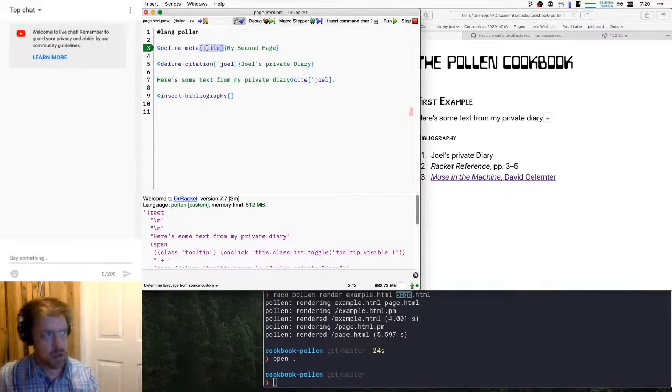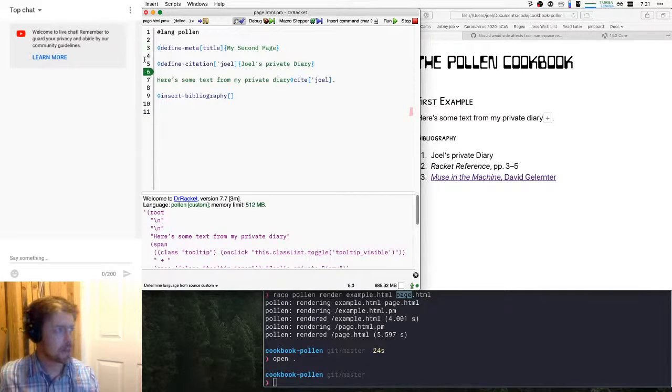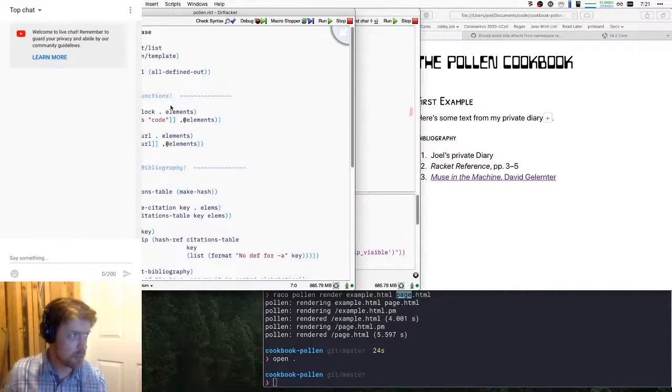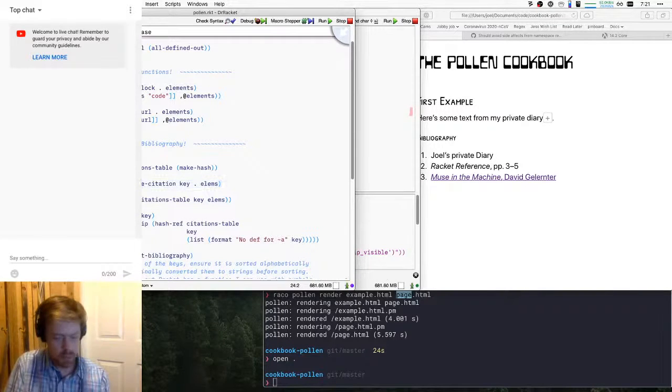And this is often how you will opt to put in dates for published dates or titles or author names. It's like a YAML header in a markdown document, except you can do more with it, and the syntax is, in my opinion, easier to read, or easier to get right. So that's what metas is. That's guaranteed to be unique for each page. So what we could do is, rather than using this global citations table, we would grab a citation hash table out of current metas.